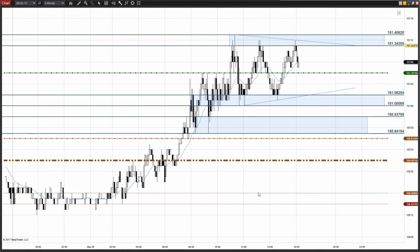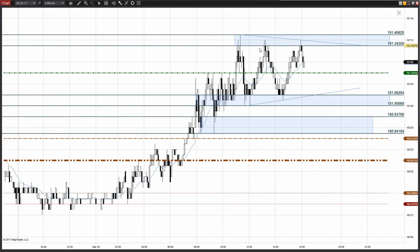Over on the bonds, very range-bound momentum. It is the bonds after all, but we do have a pretty good trend, all things considered. The upside swing that we've had really kicked off at around 2:30, 3 o'clock this morning, and didn't let off the gas pedal. We had a couple of pullbacks to double bottoms, very frequent today in terms of the move higher, but the buyers still own the market, and they're not really letting it go for more than a few candles underneath the moving average before they shove it right back up.